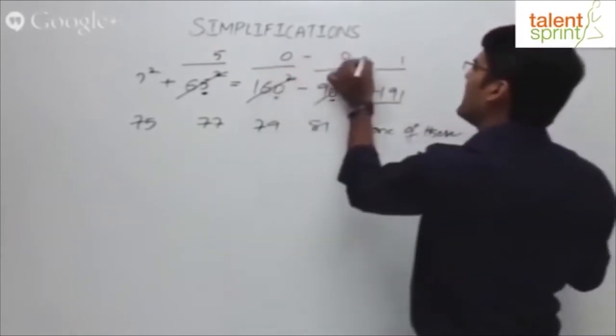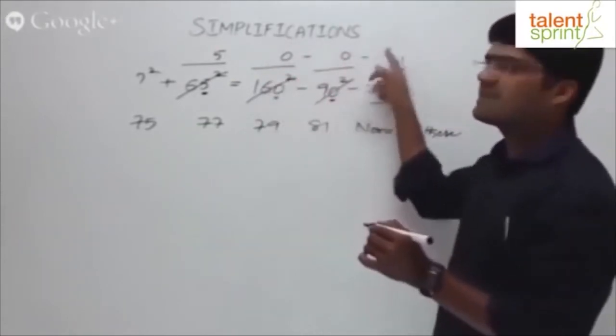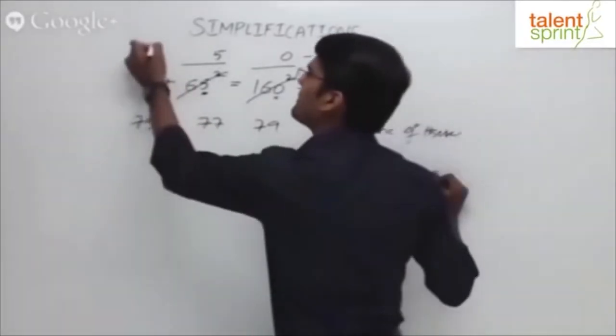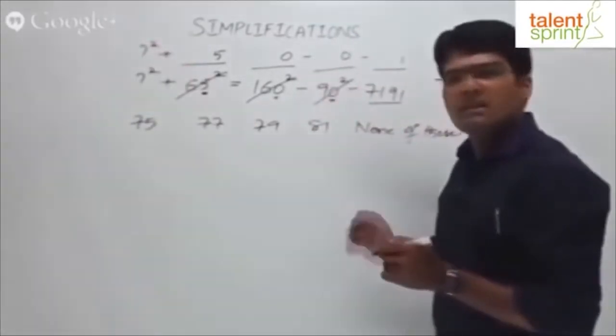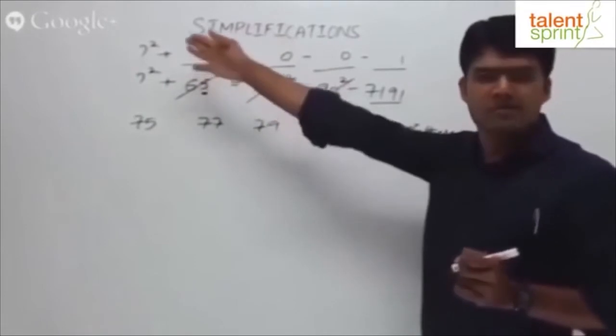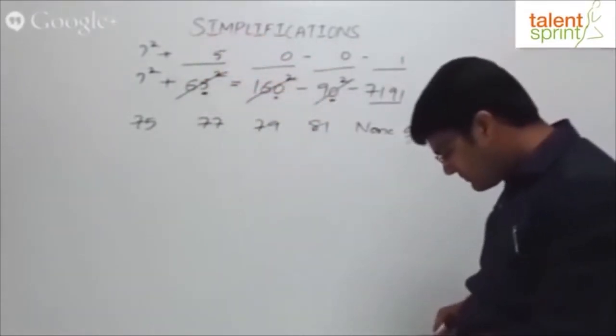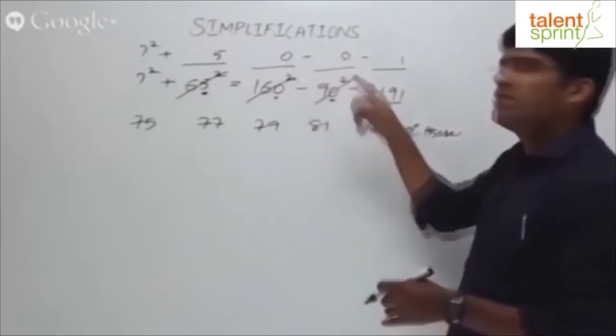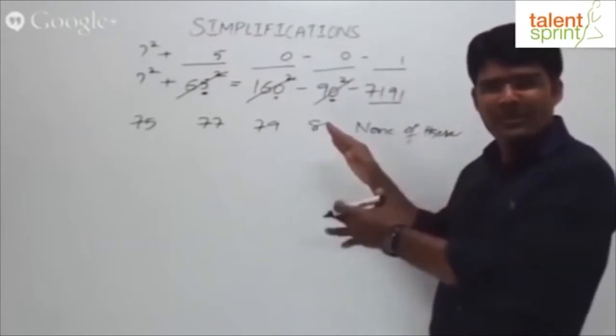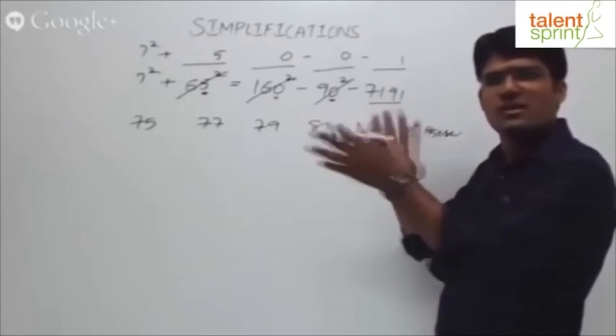So 0, minus, and minus, the same signs, whatever signs are here. And question mark square, plus. The left hand side anyway cannot be simplified because the question mark has to be calculated. Let's look at the right hand side. One number ends in 0, the other number ends in 0. So 0 minus 0 is 0.